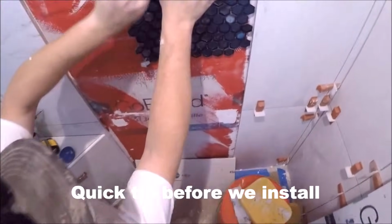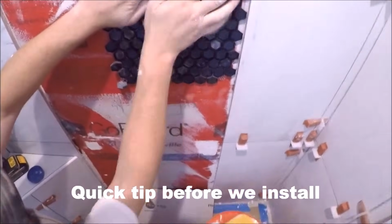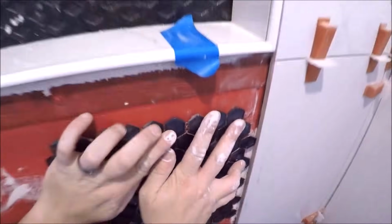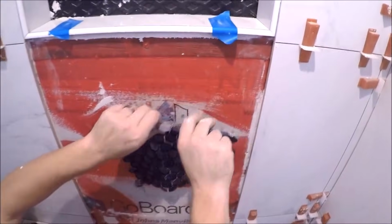Now when installing Mosaic, a lot of times your Mosaic is a lot thinner. It's not as thick as the real tile here, the field wall tile. As you can see, we've got more than 1/4 inch to make up. So there's a couple of ways to do this to make up that thickness.